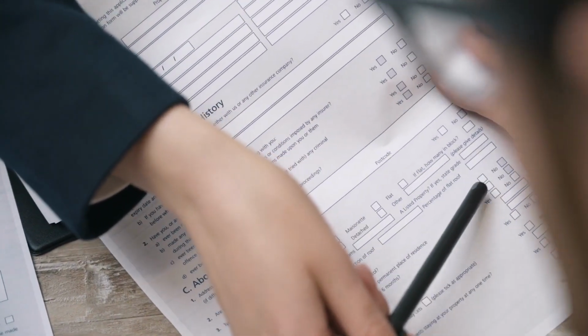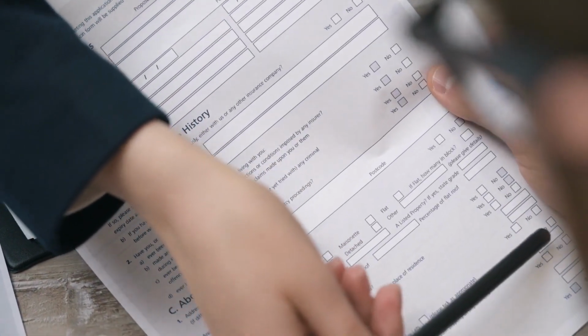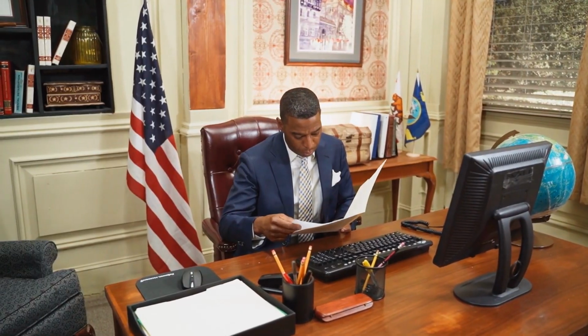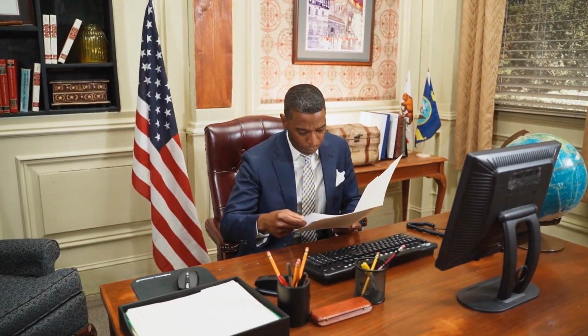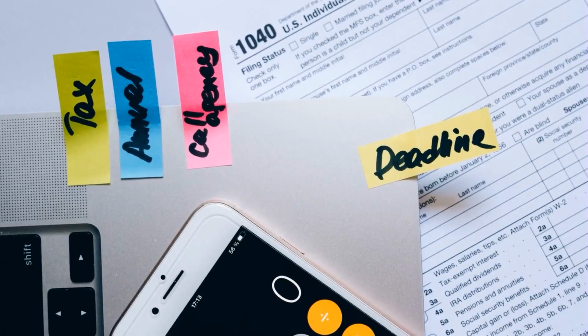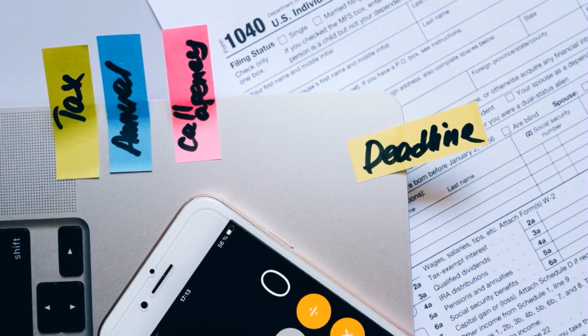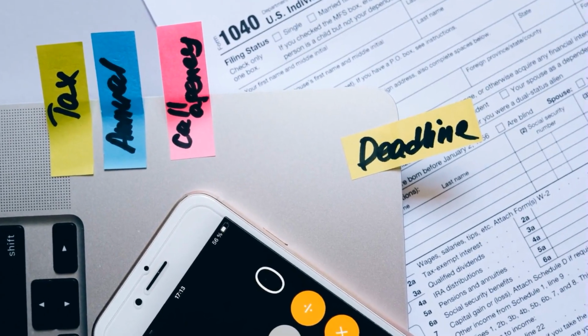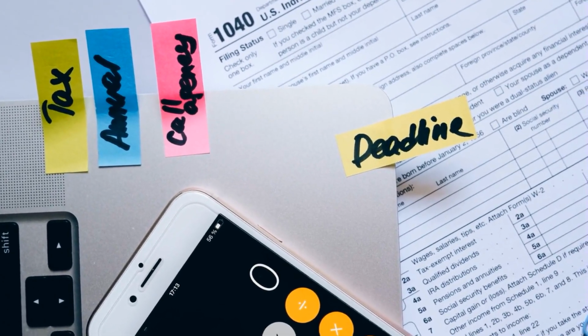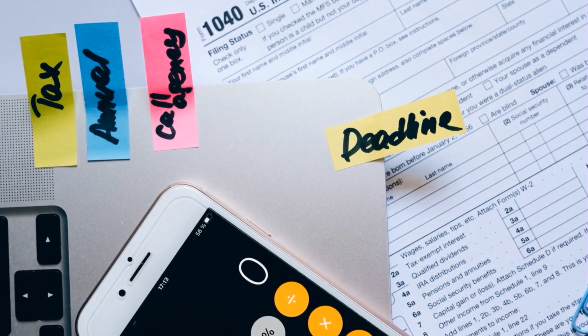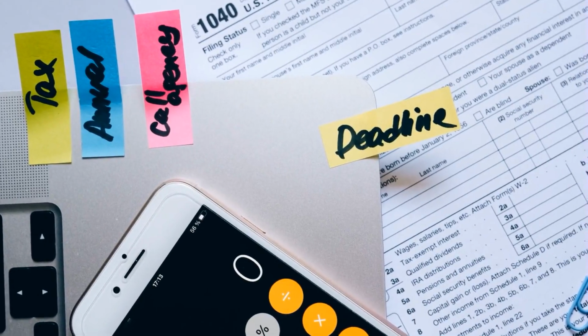Standard processing typically takes 5 to 10 business days, while expedited requests are processed more quickly. Once approved, your business will be restored to good standing with the state. Tax compliance is a crucial part of the reinstatement process. Before your LLC can be reinstated, you must meet all state tax and compliance requirements. This includes filing any overdue annual reports, settling unpaid state business taxes, paying penalties and late fees imposed by the Georgia Department of Revenue, and ensuring compliance with business license requirements.